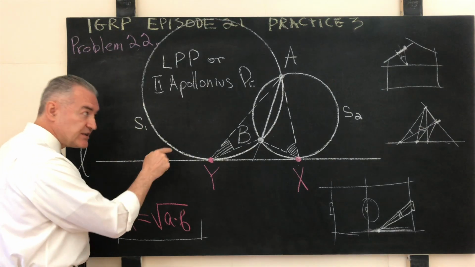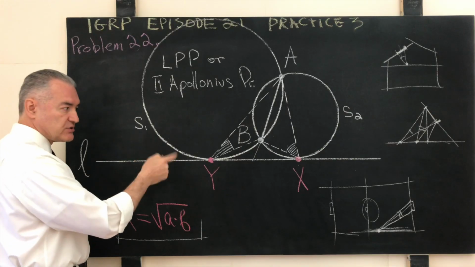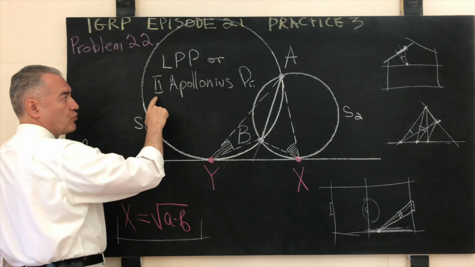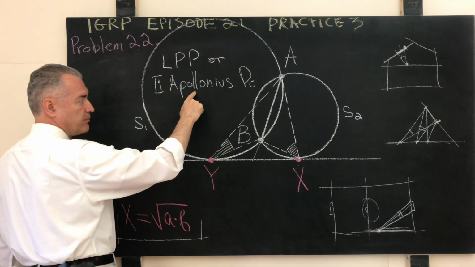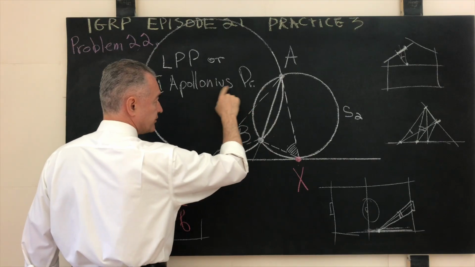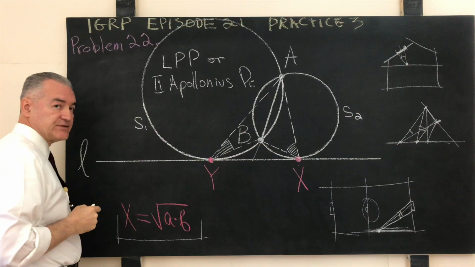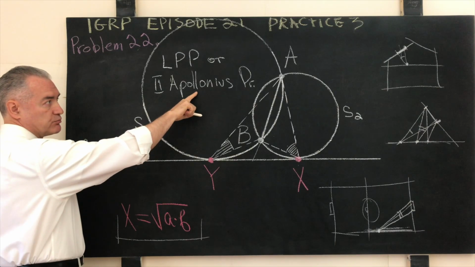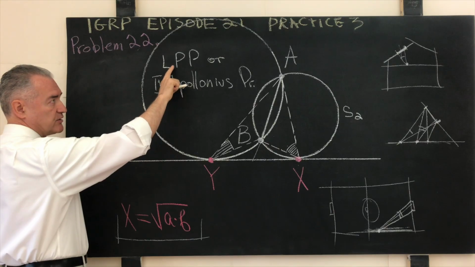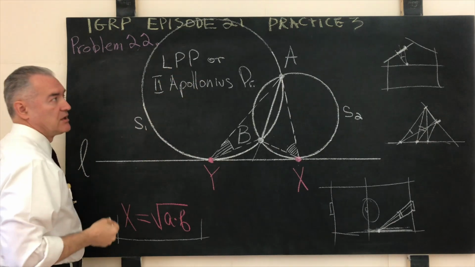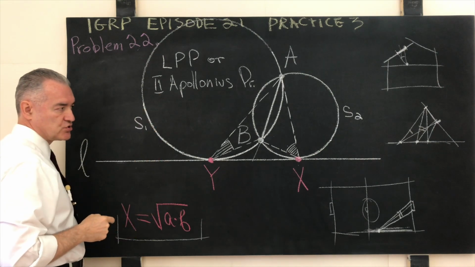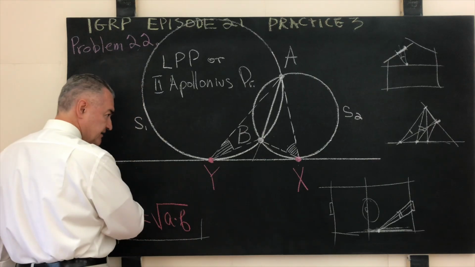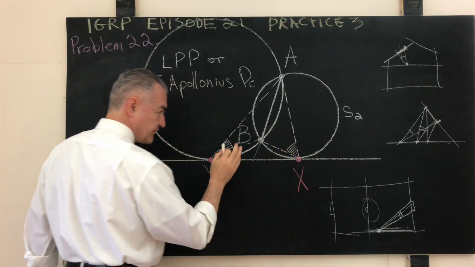It turns out that in this formulation, the generalized angle optimization problem of Regiomontanus can be reduced to the so-called LPP, or the second problem of Apollonius. We enumerated these Apollonius problems, there are 10 such problems altogether, and discussed them in the seminar where we dealt with the three-circle problem of Apollonius. LPP, if you remember, stands for line, point, point, and that is precisely one of the problems of Apollonius. How do we construct a circle, or a set of circles, each of which passes through two given points, A and B, and is tangent to a given straight line? All the objects are fixed and coplanar.